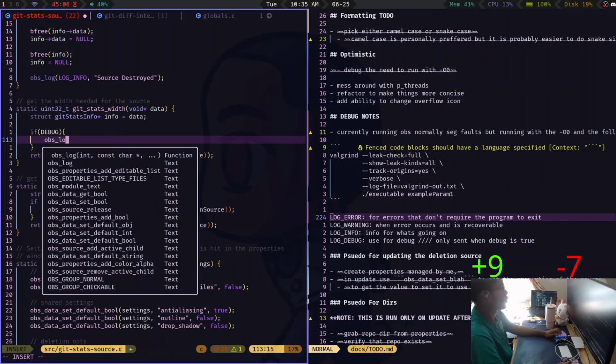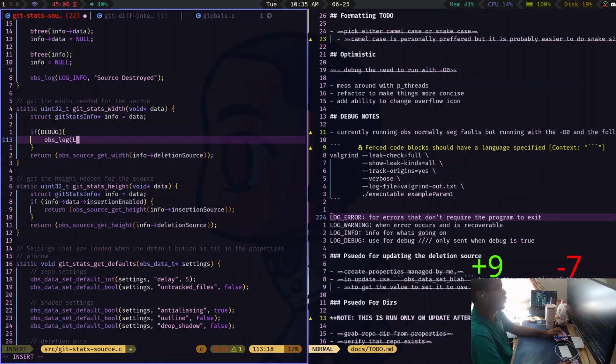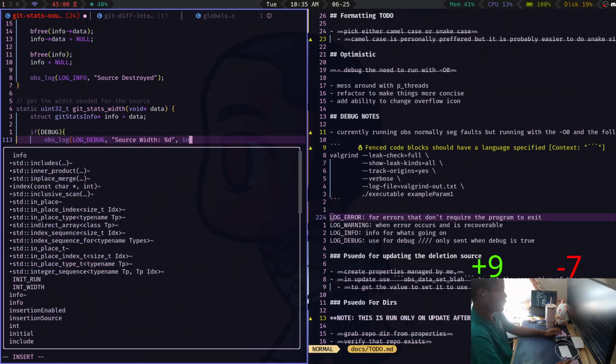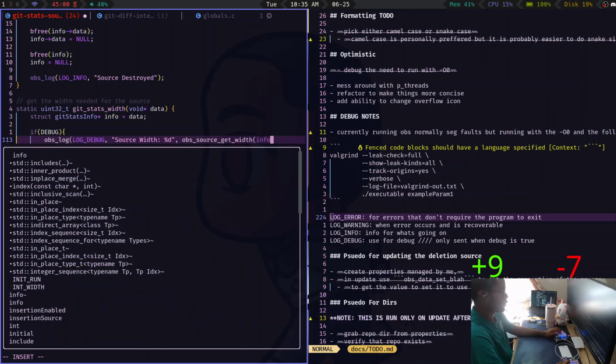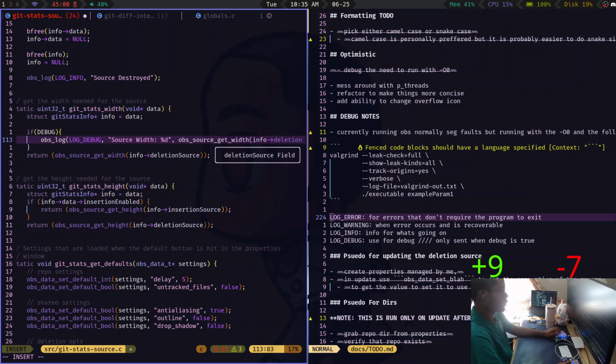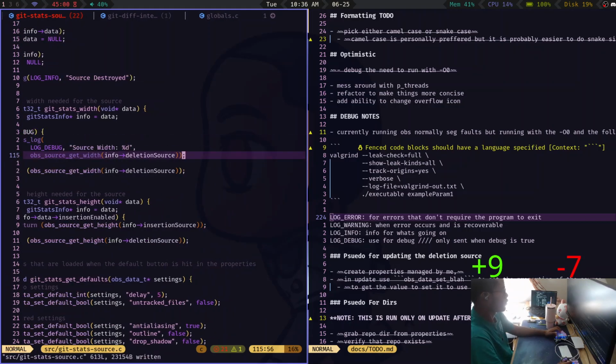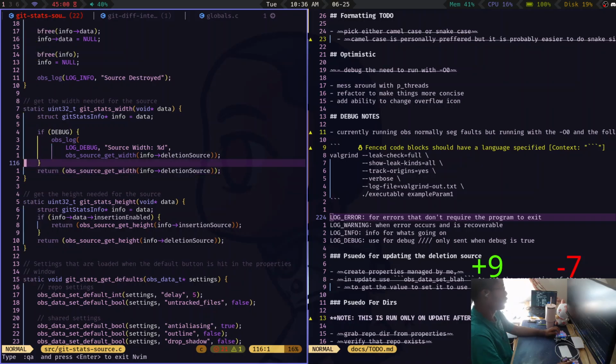If debug, then we OBS log, log info or log debug, and then okay.